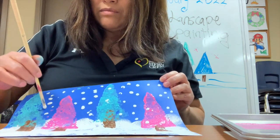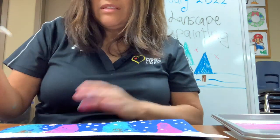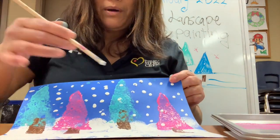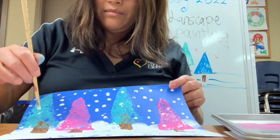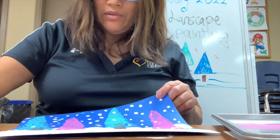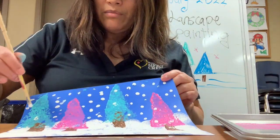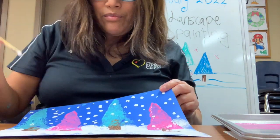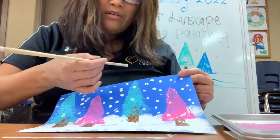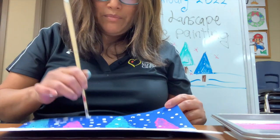When you start putting your trees onto the paper, make sure you decide where you wanna go, where your tree is gonna be, or how your path is gonna be, right? I decided to be simple, like straight, because I just like it. But you can decide whatever you want. Maybe you wanna do a path, or maybe you wanna do a humongous mountain, eh? The snow, put it this way too, right? And go this way, gradually going down. Whatever is in your mind, place it down on the paper.